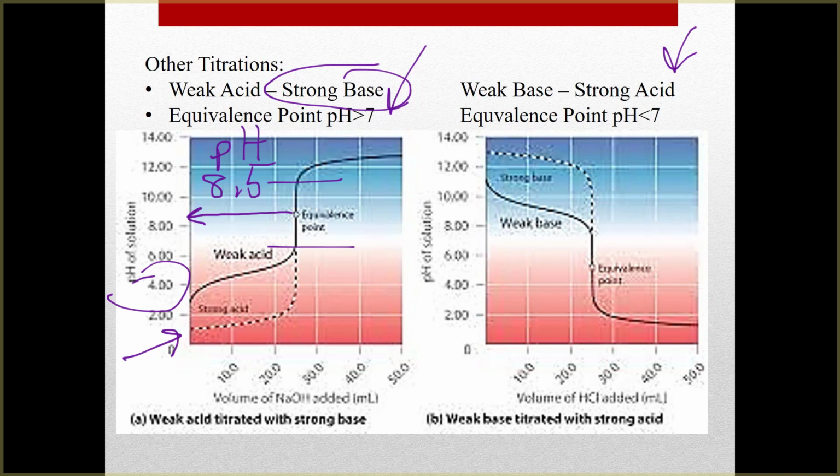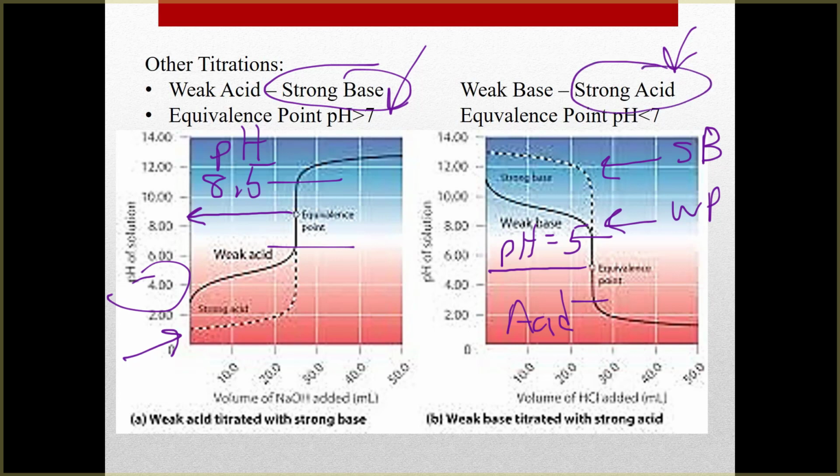If I have a weak base and a strong acid, again, I try to give the comparison for the strong base right there. And so our weaker base, it starts a little bit lower. We still have that straight up and down part where we add one drop and the pH goes down really fast. Again, you're going to find that equivalence point. I see that my pH, I'm going to say, is 5. So it's a little bit acidic. So this tells you have a strong acid mixed with a weak base.